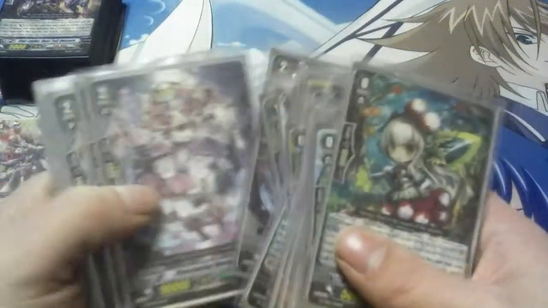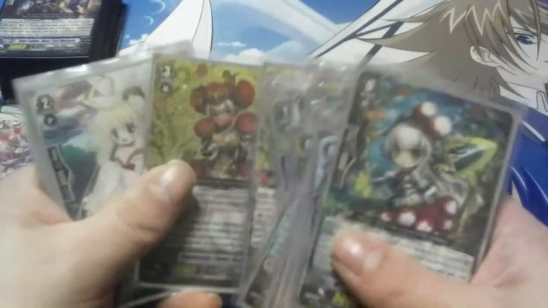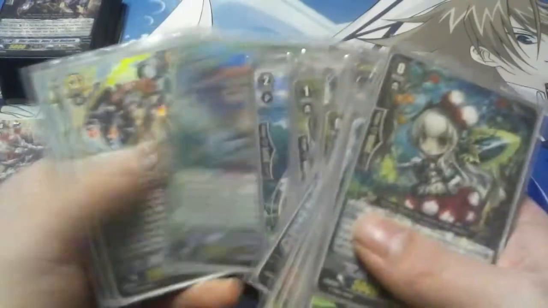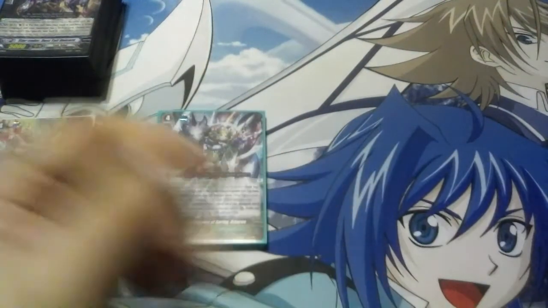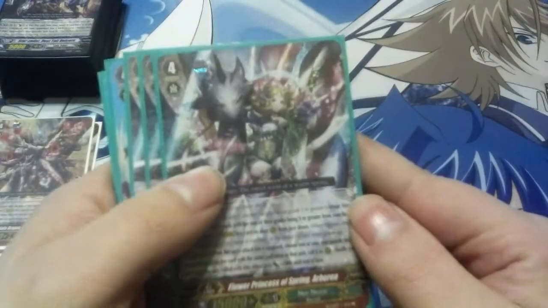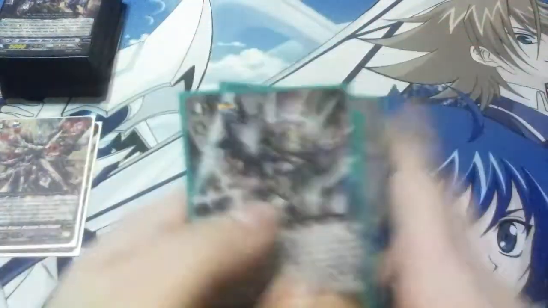Now this deck plays off getting multiple copies of the same named unit into play to power them up. There's 4 copies of Rainbow Wood and 4 copies of Maiden of the Trailing Rose. All good cards back in their heyday. And the Stride deck for that, it's only a 6-card Stride. It's got 4 copies of that one. And Multivitamin Dragon, 4 copies.